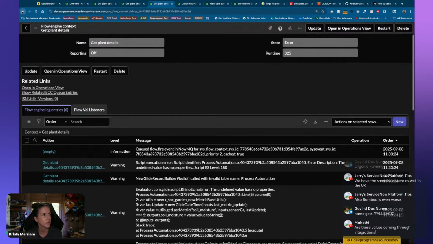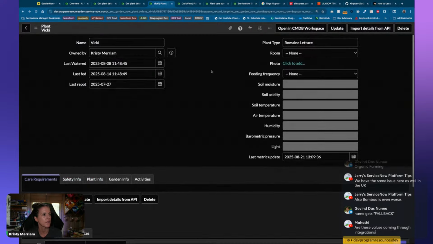Can you go back to my plant details, please, instead? Thank you. So what can Vicky be that would be unhappy with that amount of soil moisture and 31% humidity? What about a Boston fern? Would it like that moisture? But we already proved this. We already proved that it would look at both of those.